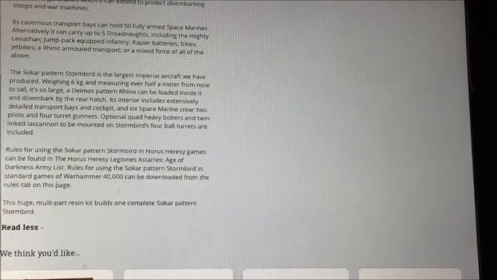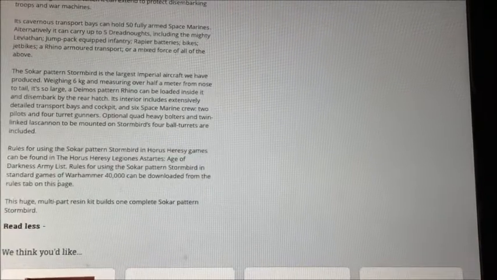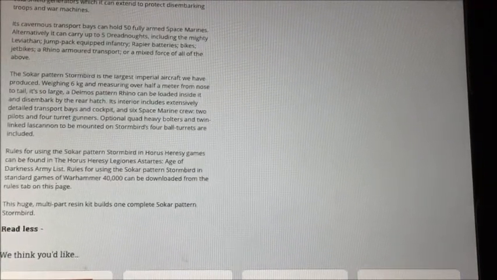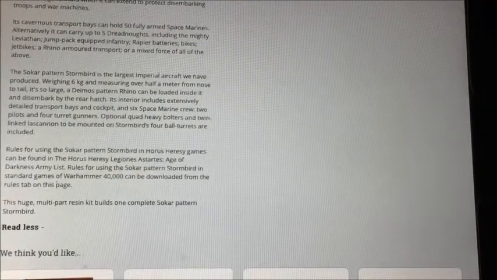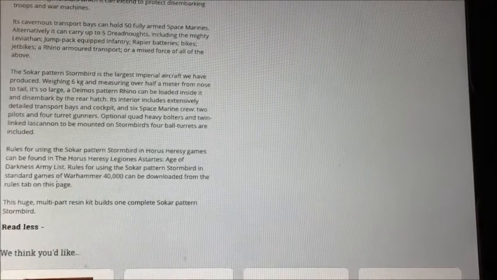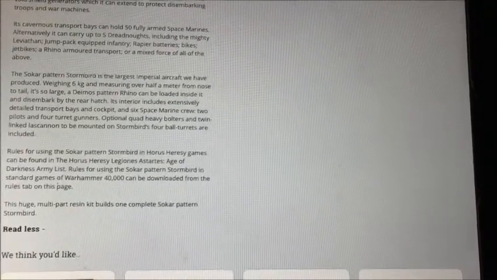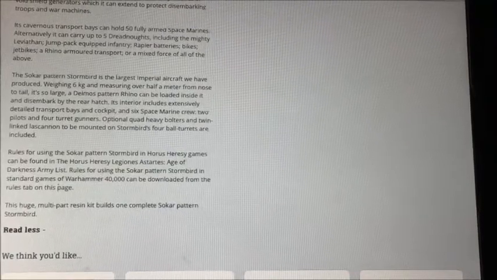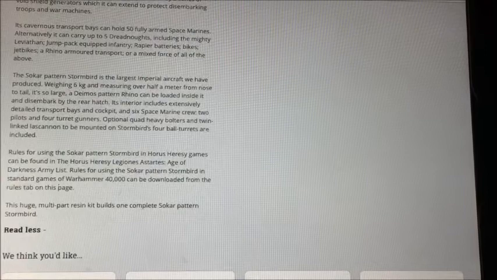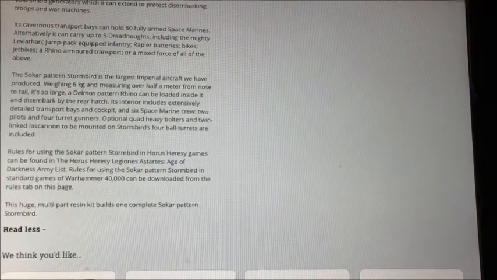I'm not sure what that is in pounds, and measures over half a meter from nose to tail. It's so large, a Demos patterned Rhino can be loaded inside it and disembarked by the rear hatch. Its interior includes extensive details, transport bays, cockpits, and 6 Space Marine crew, 2 pilots, and 4 turret gunners. Optional quad heavy bolters and twin-linked lascannons to be mounted on the Stormbird's 4 ball turrets are included.